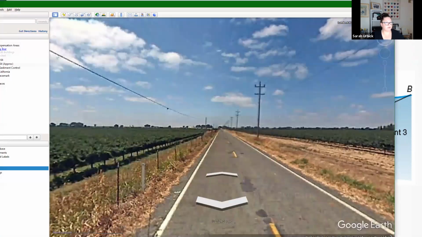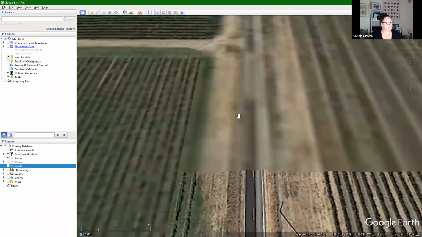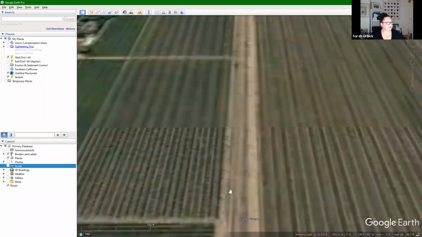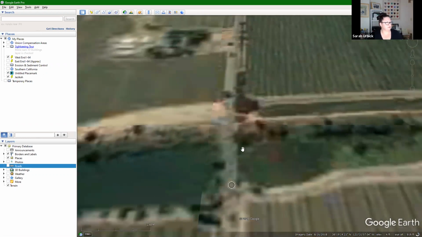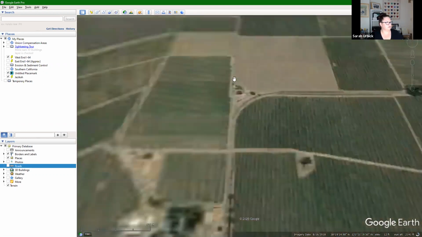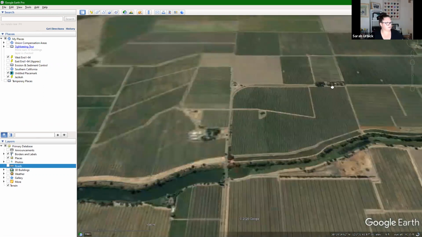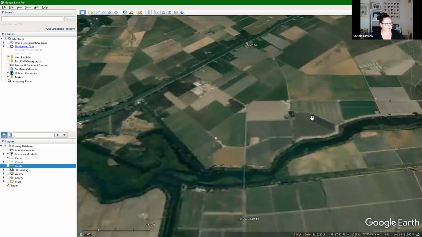Let me exit Street View for a second here. Come on. I think it's this intersection here, which doesn't look like much of an intersection at this moment, but hopefully it will. No, maybe I'm lost. I must be lost. Oh, well, I'm sorry. Thought it would be cool to see.